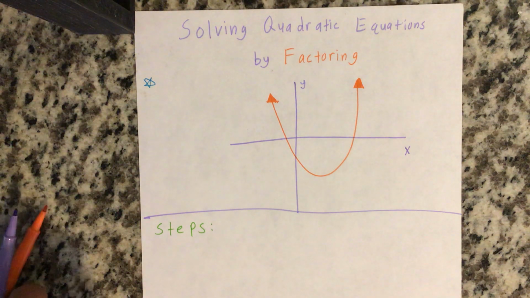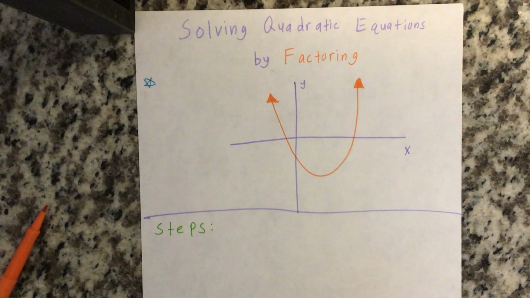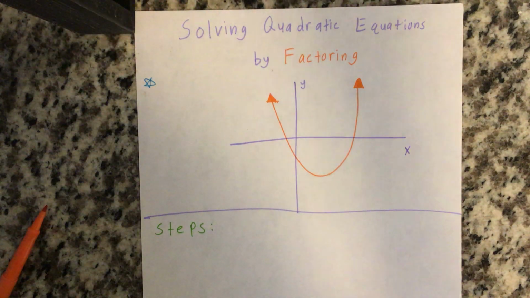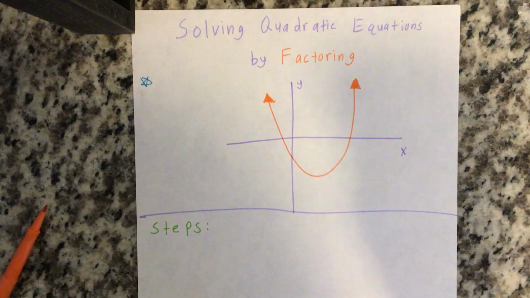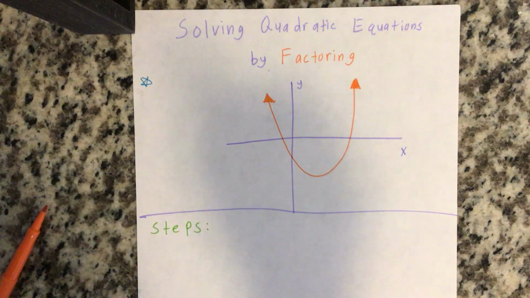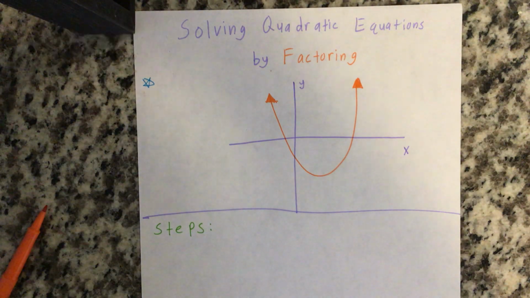So what we're going to be talking about today is, as you can see, solving quadratic equations by factoring, okay? And for the next week or so, probably 2 weeks, we're going to be focusing on this main part, solving quadratic equations. We're going to talk about a few different ways to do that. Today, we're starting with factoring. This is the first method to solving these equations.